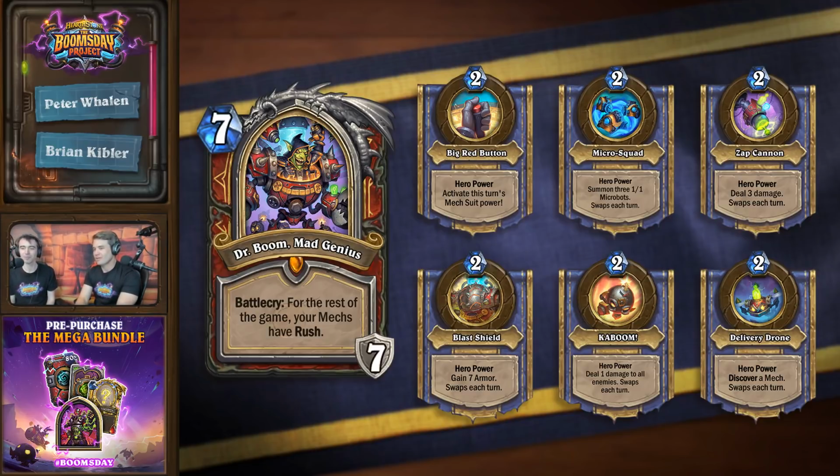Very cool. So, obviously, you mentioned Dr. Boom, kind of the hero and villain of the set, the iconic character in the set. He was such a big part of at least the metagame in Goblins vs. Gnomes. What got you all to the point that you wanted to make an entire set around him and then make this card? It actually went the other way a little bit.